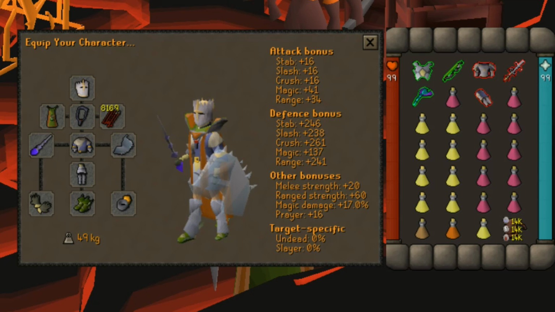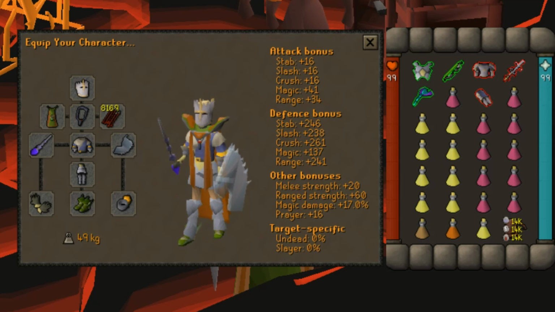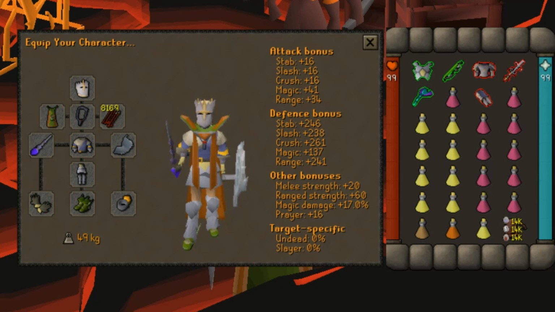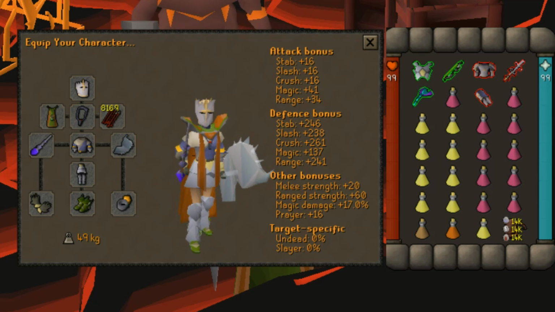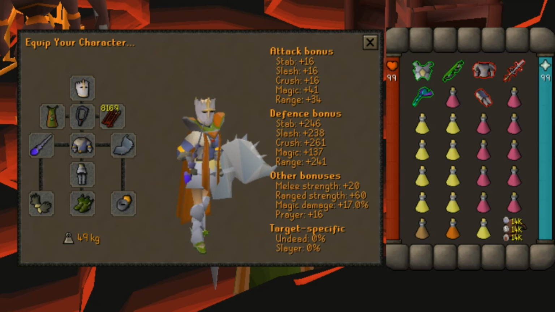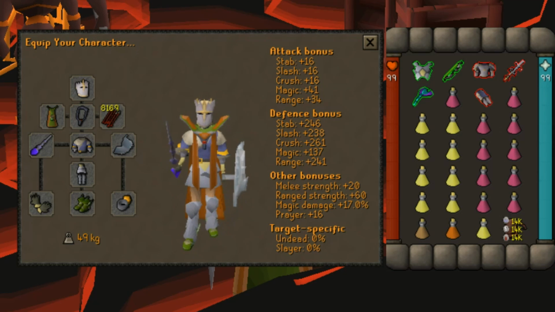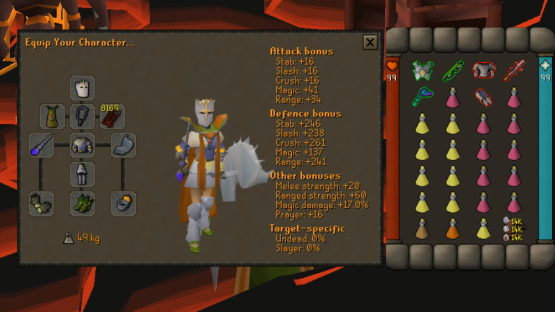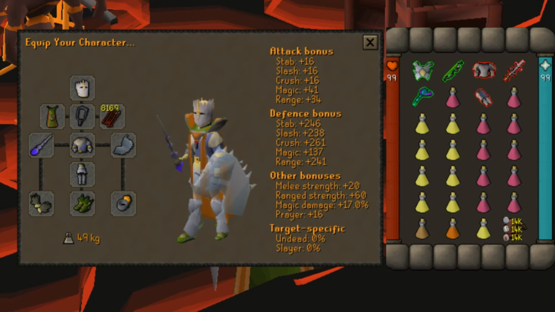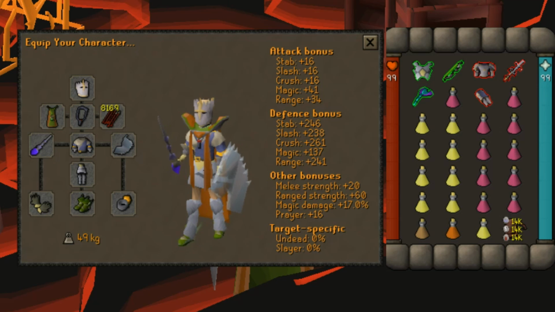What worked for me for gear is having a Justiciar helmet, 99 Rage cape. If you don't have this, you can go with Ava's assembler. I used a Fury, I used Dragon Arrows, I used a Kodai on Ice Barrage at all times. Unless I was healing, I would switch it to Blood Barrage. Ancestral robe top, an Elysian, or I used a Crystal Shield, Armadyl legs, Barrows gloves, Pegasian boots, and the Ring of Suffering (i). This was always what I went into the cave with, what I would mage with starting off.